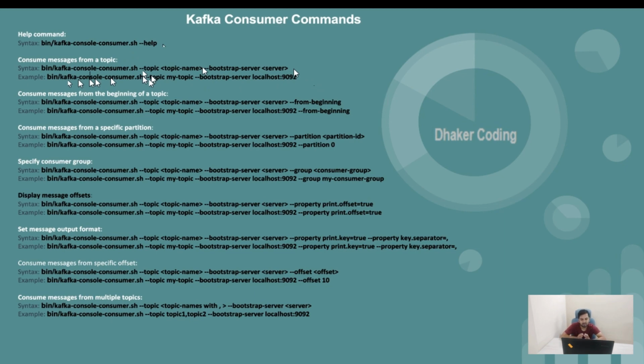Now let's say the messages are there on the topic, but you are consuming live data, so older messages are not consumed. But let's say I want to consume from the start of the Kafka queue. You can give the option --from-beginning. It will read the messages from the beginning of the topic. If we have many messages in that topic, it will read from the starting.